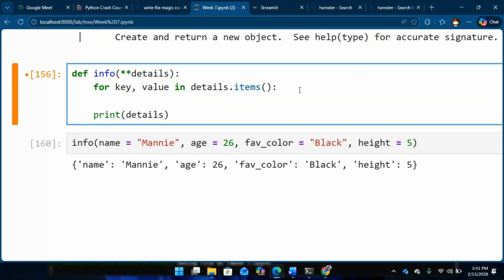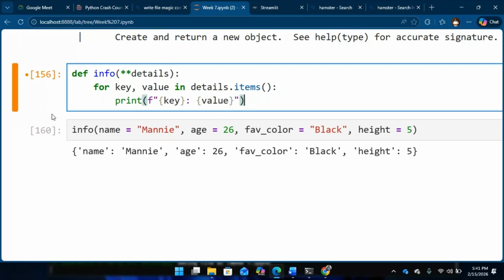We want it to print key and then value. Let's use F formatted printing so that we have key like this, then we have value like this. Now let's take this out.